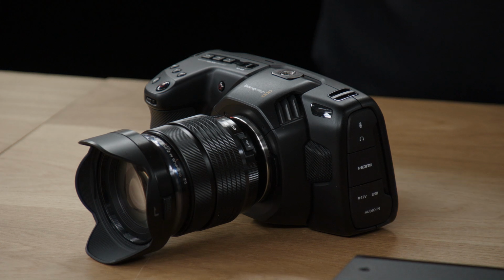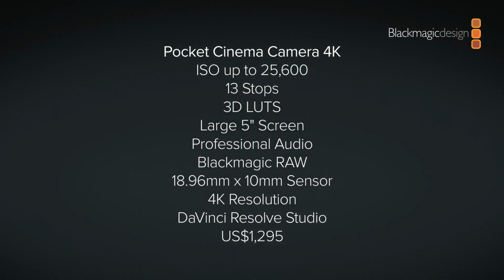as we can. Now, our original design goals for the Pocket Cinema Camera 4K was to make it essentially the world's smallest and most affordable digital film camera, and I think we've done that. It's incredible how miniaturized we managed to do it. Now, if you look at a summary of the features, you can sort of see what we managed to cram into it. I've got a bit of a graphic here, which nobody really likes seeing, a boring slideshow graphic, but it's worth just summarizing what's in it so you can then understand what we're about to do.